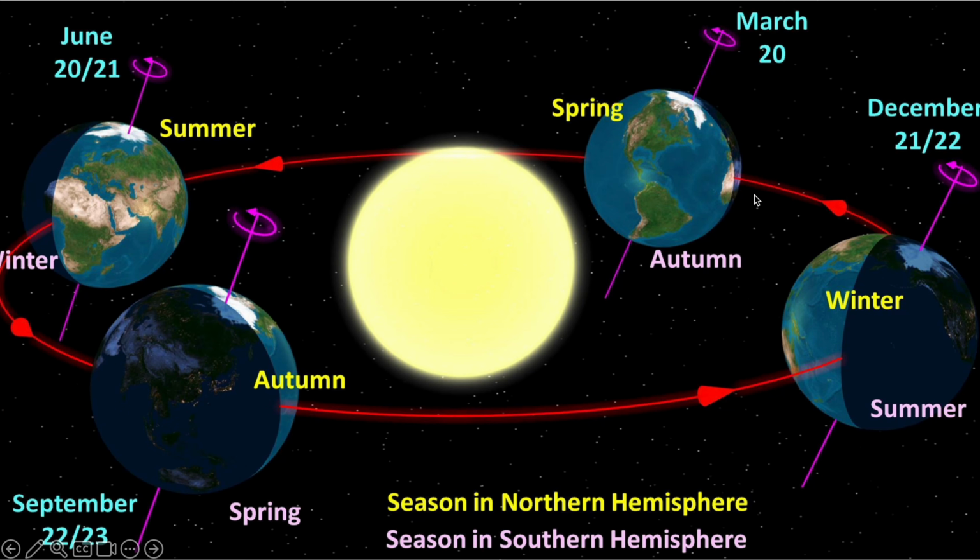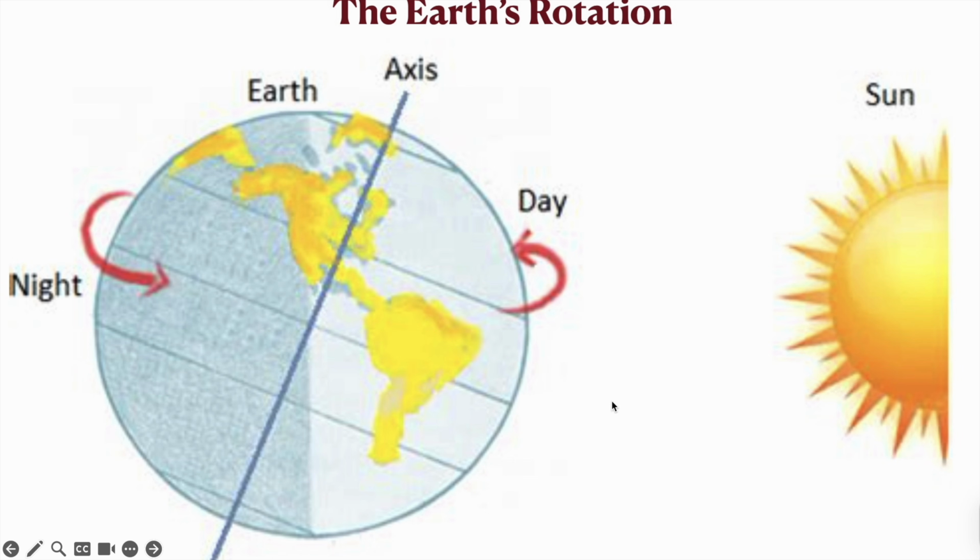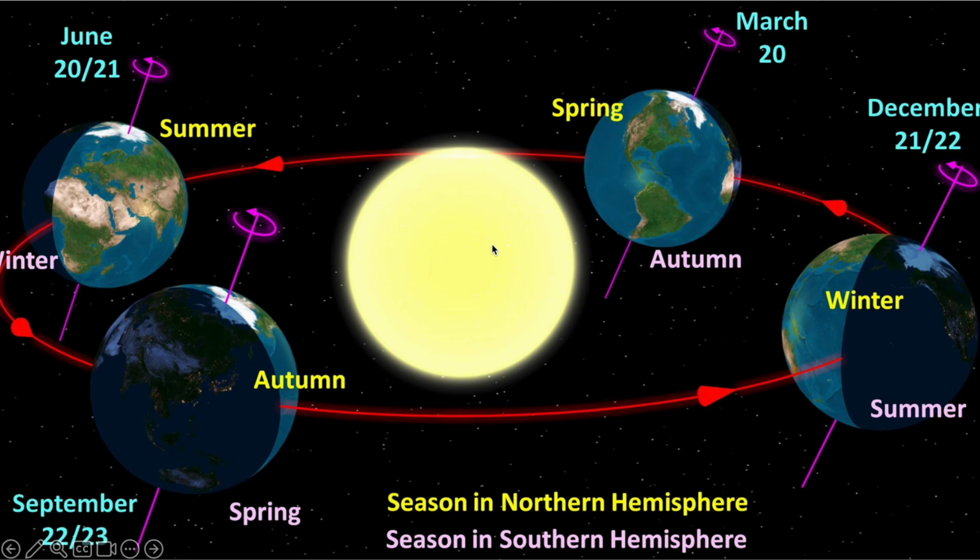Okay? So this is different from rotation. Rotation, the Earth is spinning around its axis, kind of like you spin a top. Or for those of you that know Beyblade, kind of like a Beyblade for the guys out there that like to watch Beyblade, or maybe for the ladies, a ballerina spinning on her toe, right? So that's rotation. Revolution is where the Earth travels around the sun. Now, what does this cause? This causes our 4 seasons: summer, autumn, winter, and spring. This causes our 4 seasons.